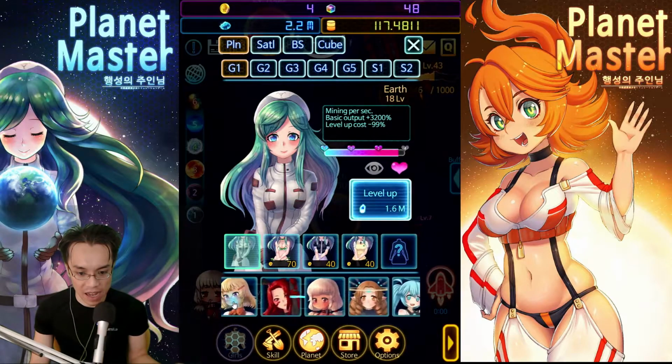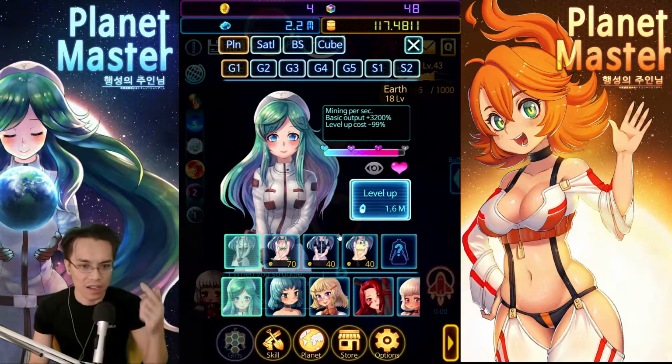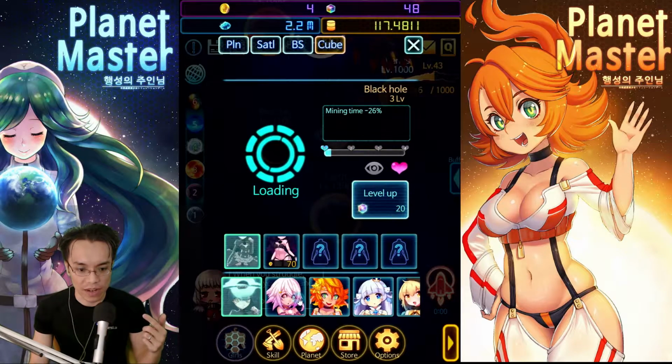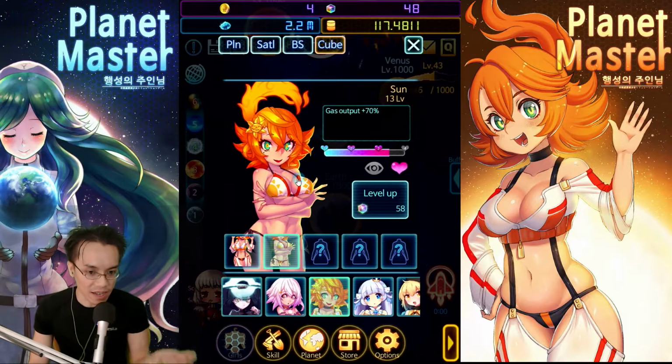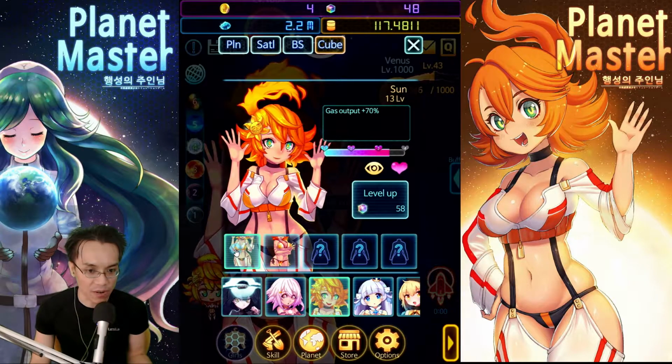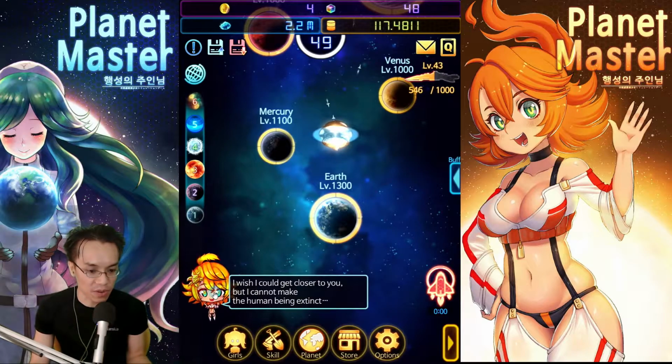I think I have a costume for, let me change this over here. I think I have a costume for the sun, right? Yes, okay. So obviously I have the sun. I unlocked her bikini because why not? But I can switch her back to her default outfit. And this little button right here allows me to change my mascot. Okay, so now I've changed to the sun, okay?